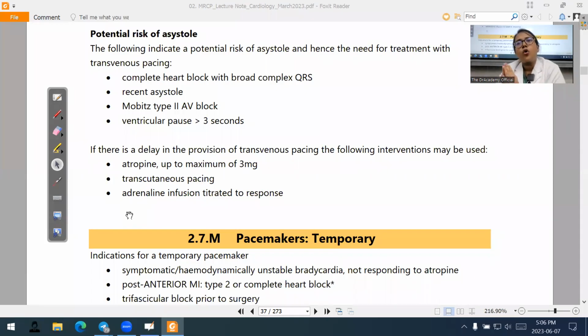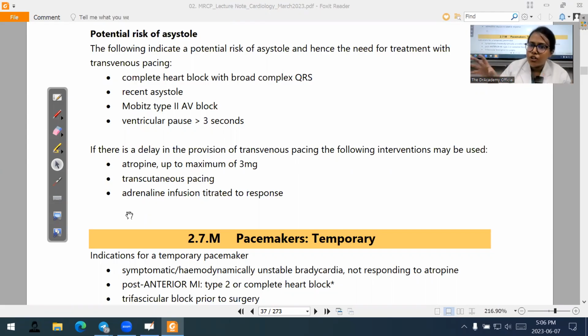As well as, in our country, this is commonly practiced and is also available in the Upazila Health Complex or the district hospitals: isoprenaline. Isoprenaline is actually, I think, cheaper, so that's why the government has made it quite available in our country. So isoprenaline, atropine, NORAD, these are the medical or pharmacological interventions that you can give in a patient with a feeble pulse or bradycardic pulse who has an increased chance of developing cardiac asystole.